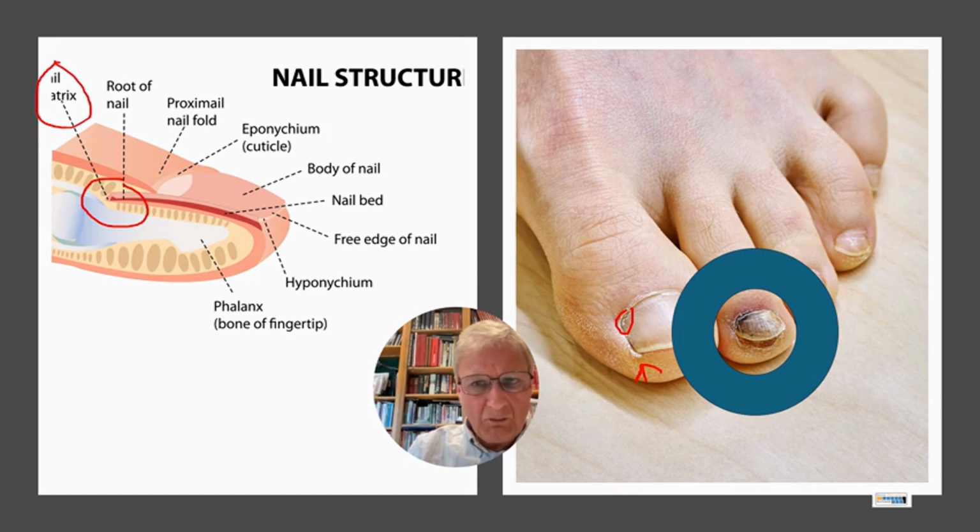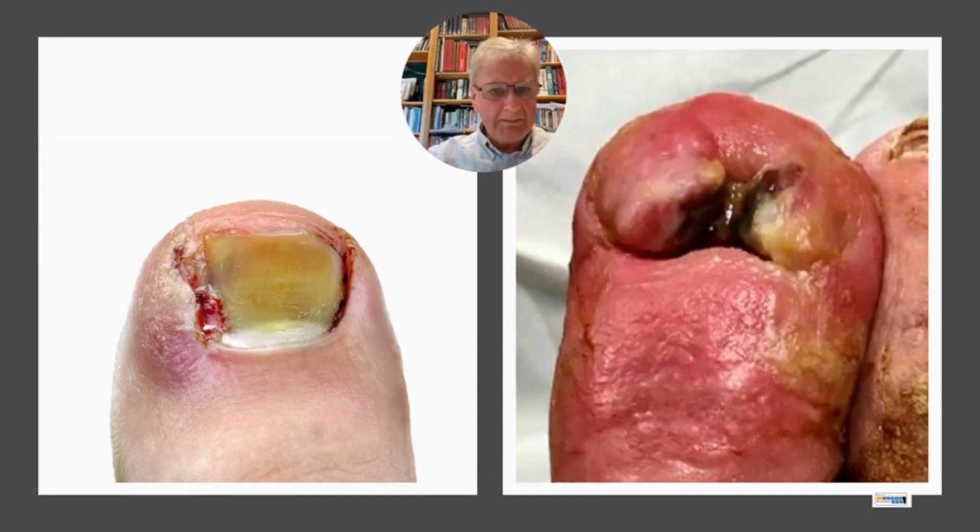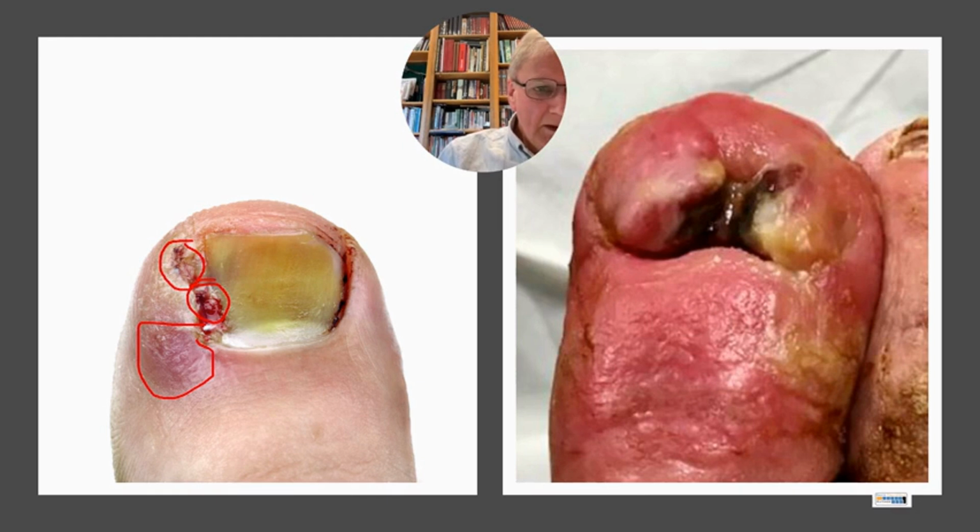Now we're going to move on to the infection, or the infectious type. The picture on the left-hand side is a typical hypergranulation here, and we can see granulomatous formation here. The nail is discoloured possibly due to antiseptic, but it can change, and you've got an area of poor healing here. If we look at the nail plate, this has almost certainly been cut down, and it might have an edge here to it, and on this side it's been cut at an angle to try and relieve things. So you can see that the patient's probably had a good go at that and got themselves into a wee bit of problem.